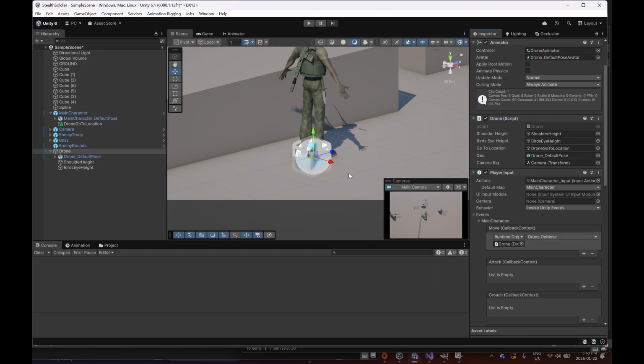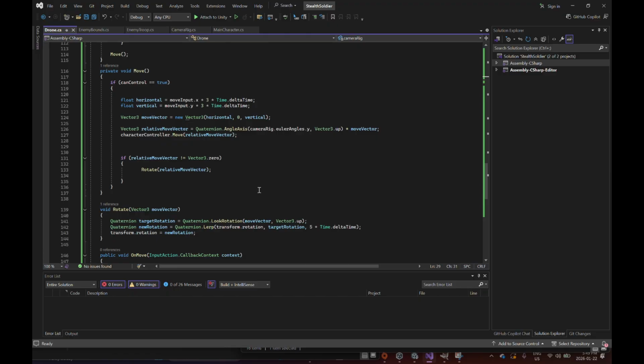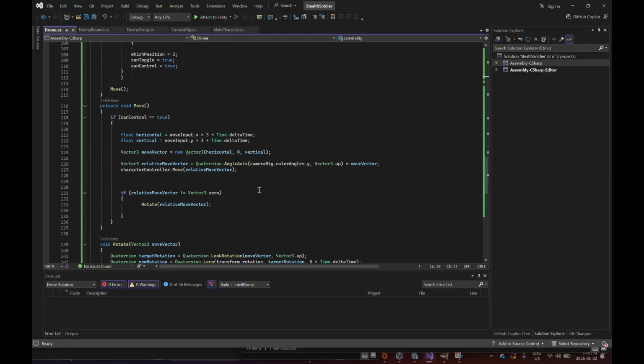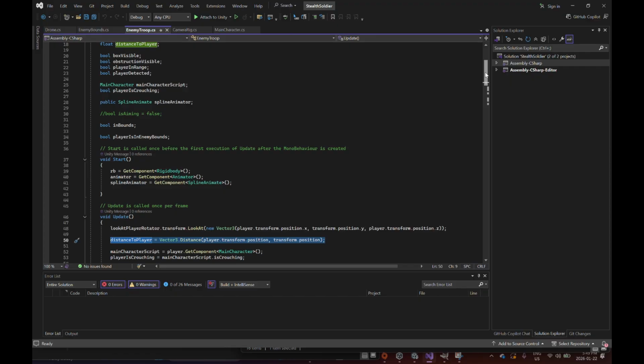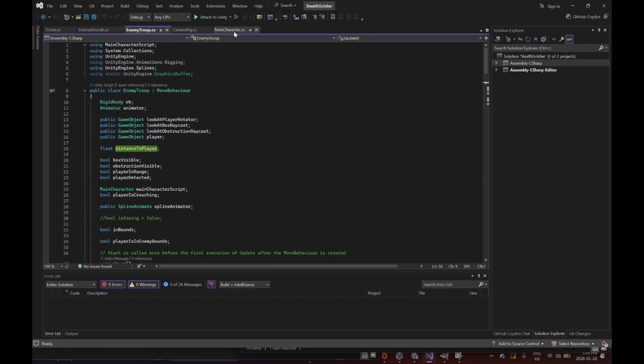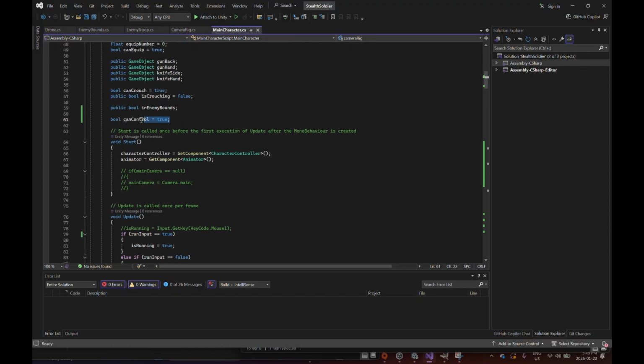But the problem is, while the drone is moving, the player is moving as well, so I need the player to stop. So I need a way to set the can control variable to false.